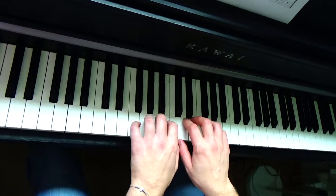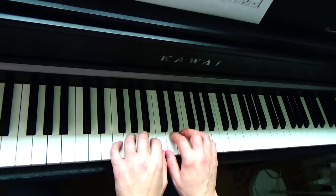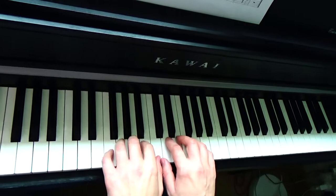We confirm the position of Thompson Part 1 with the thumbs on the middle C both and the fingers being on the following keys. 1, 2, 3, 4, 1, 2, 3.